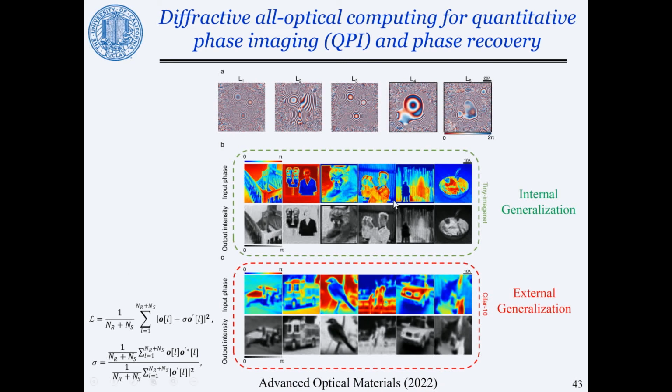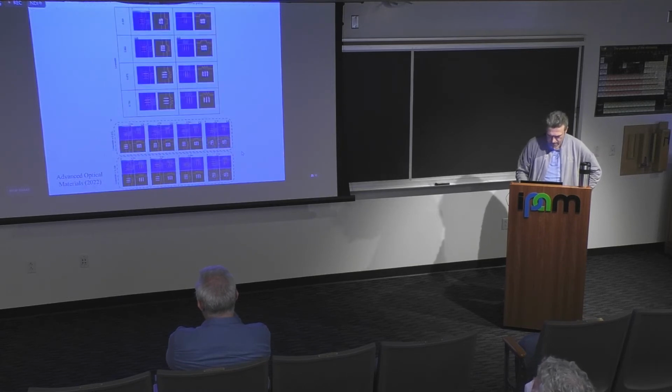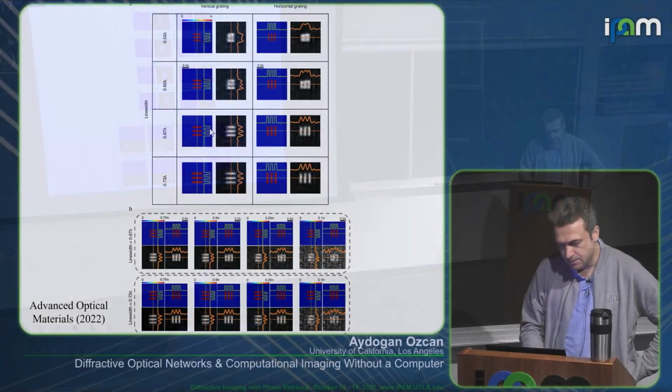So this also shows beautiful generalization for both test objects of your training data set, this was tiny ImageNet that we trained on. Phase objects are shown here. These are thin phase objects which were converted into intensity at the output, revealing the 0 to pi dynamic range within the intensity of the CMOS imager at the back. And it also works, as I said, for other data sets, despite the fact that CIFAR-10 was not used in the training phase. These are some great things, also showing you that it's a beautiful imaging system, approximately diffraction limited, but not quite.